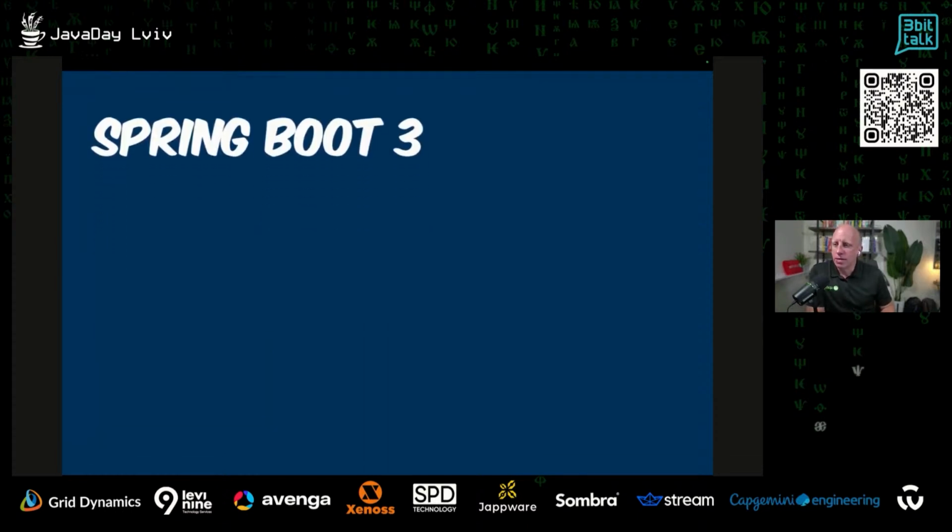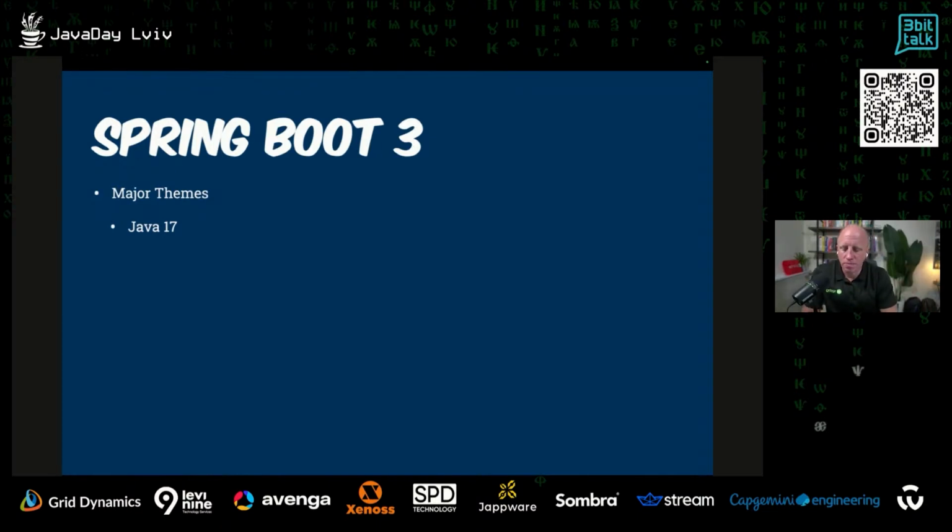So just to level set from Spring Boot 3, there were really 4 major themes with Spring Boot 3. Any one of these could have really been a highlight of the entire release. But the Spring team did what I think is one of the biggest releases they've ever done because they took on a lot here. And the first one was baselining to Java 17. At the time, it was announced, I think 3 or 4 years ago. It was mixed feelings, like, oh, we need to be on Java 17. That is now the baseline.